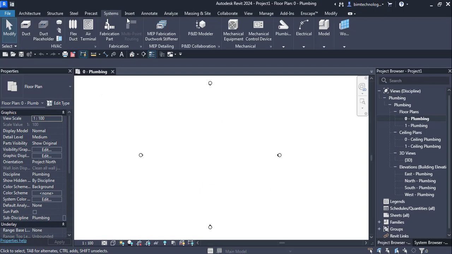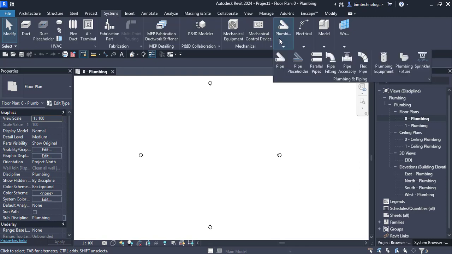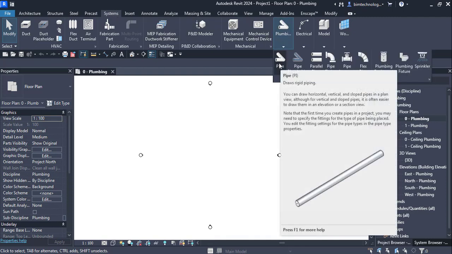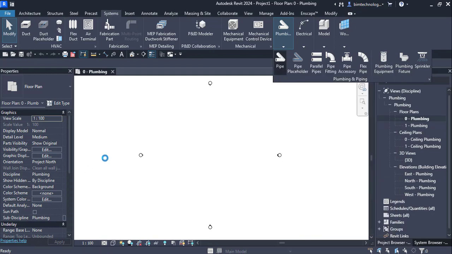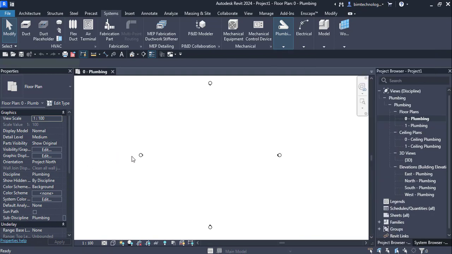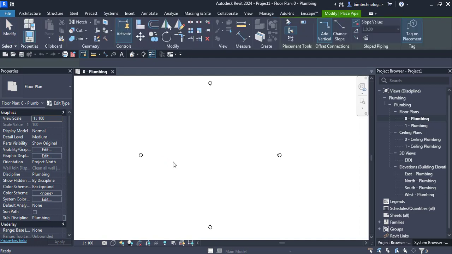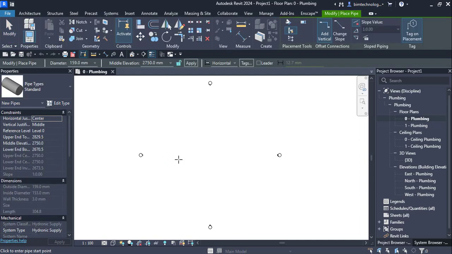Now here we have the systems tab. In order to invoke the pipe tool, go to the pipe tool over here, and we will select the type of pipe that we need to add, and then we will see how the slope can be specified for the pipe.